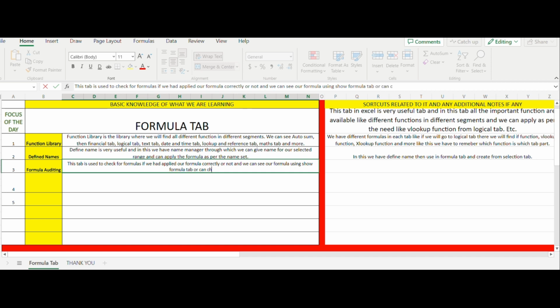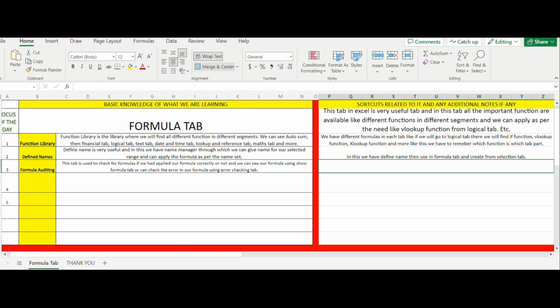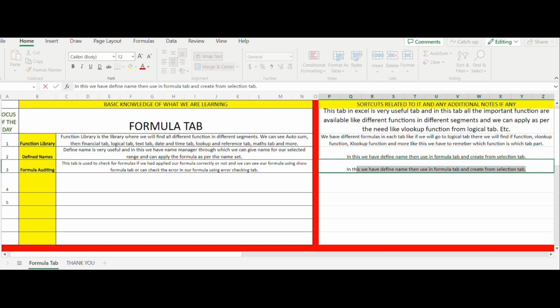It will show what each error means, like a spell error. We will get to know what a spell error is. Then we will have different errors like this. So we will be able to take the help of Excel and change our formula using formula auditing.